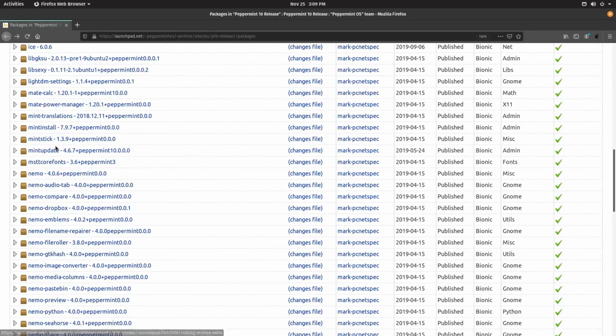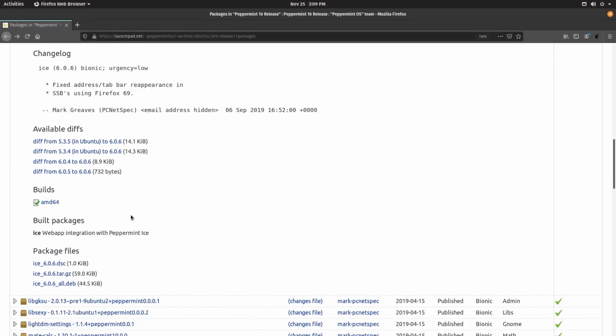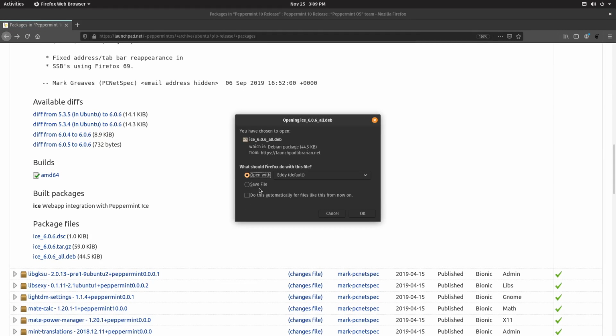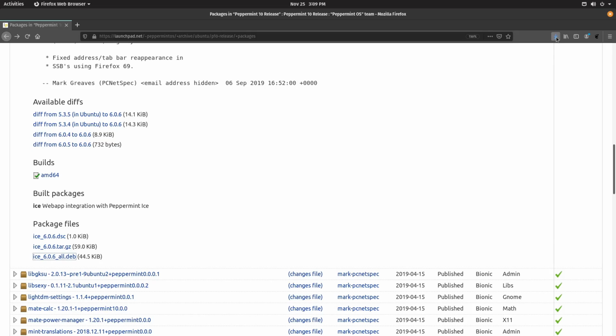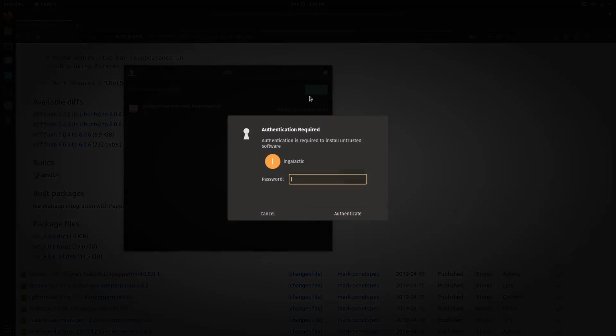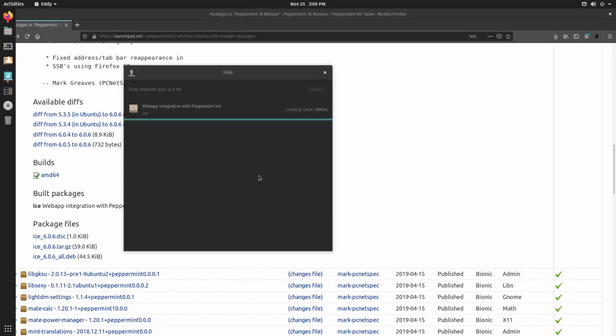Now, ICE basically is a handy little tool that the Peppermint OS team came up with to kind of take away a lot of the web browser Chrome around different web apps, containerize them a little bit, and put them in the launcher so that you can very easily add cloud services, I guess, in a very minimal window. And they kind of look a little bit more like native applications that way.